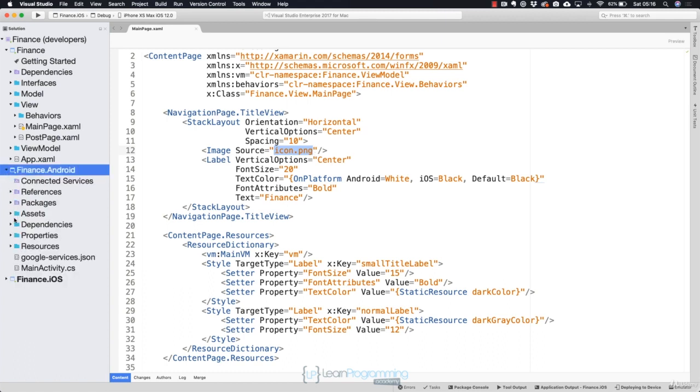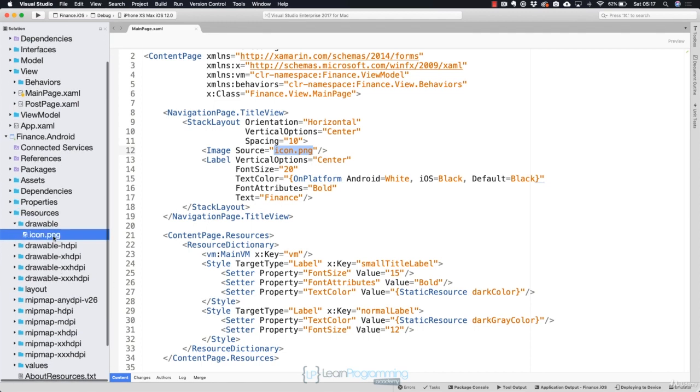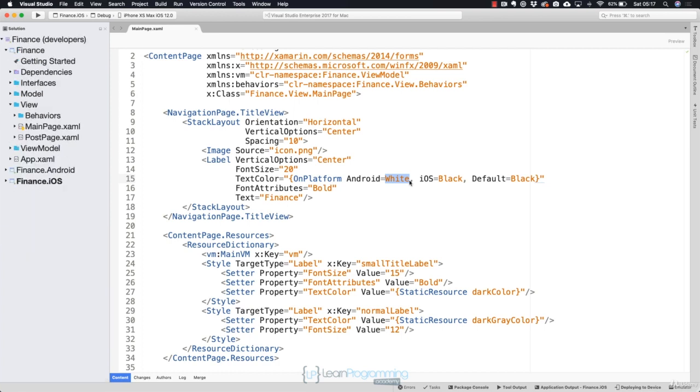but you could always set it to something different. So if on Android in your resources, in your drawables, you had another icon, another image that you want to set as the source for this image, and it's not exactly called the same thing as it is on iOS, but you want the other one that is called the same to be there still, you can always just do something like this. Write on platform Android equal the string of the name of the drawable that you do want to set, and iOS equal the string, let's say in this case icon.png.